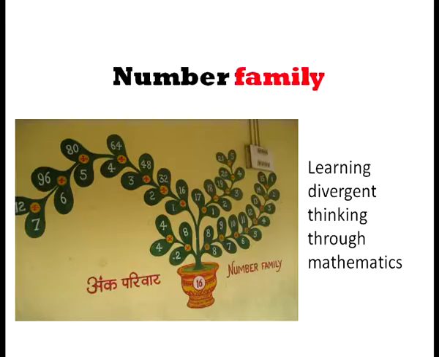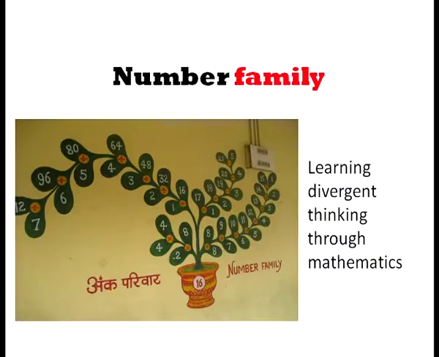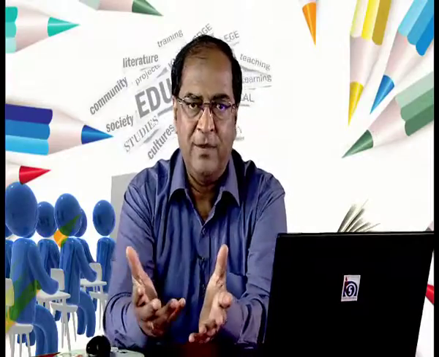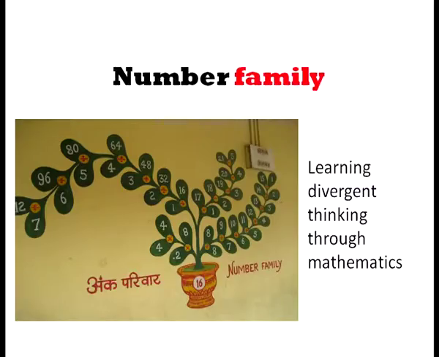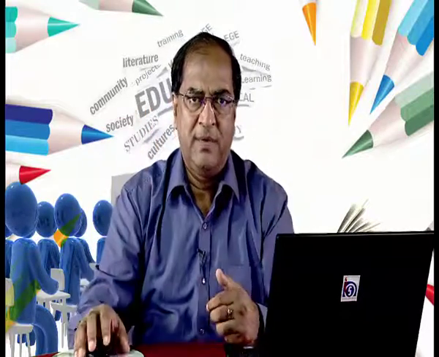Let us see another example of an activity. When we say 5 plus 6 is 11, this is a case of convergent thinking that we have learnt. Can we do the other way around? Can we find out all the numbers which either add, subtract, multiply or divide and lead us to 16? That will be the number family of 16, and this can be shown in the form of a flower tree which has different branches of, say, addition, subtraction, division and multiplication, or maybe mixed. So different branches can come together, and then your mind starts working towards finding out various kinds of patterns that lead to the number 16. This becomes a number family game, an interesting game which helps you develop divergent thinking.